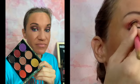So right now I'm just placing this color down, and then I'm going to let it dry, and then we're going to blend it out. I think this is going to work way better than the Venus Fling. I tried the Venus Fling by itself, blending it out, and it did not work well. That's why I was being careful with this. I really want to like this palette. There are some gorgeous colors in here. And this time around, I did have better luck so far.